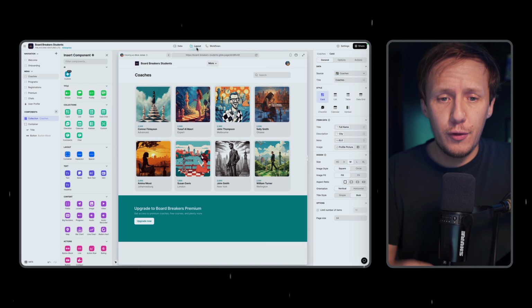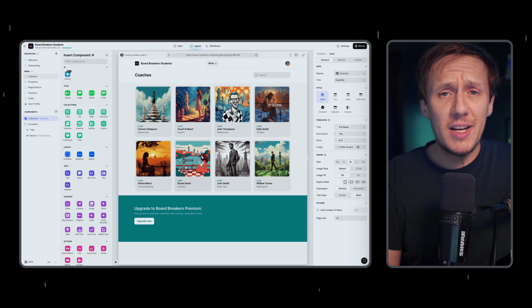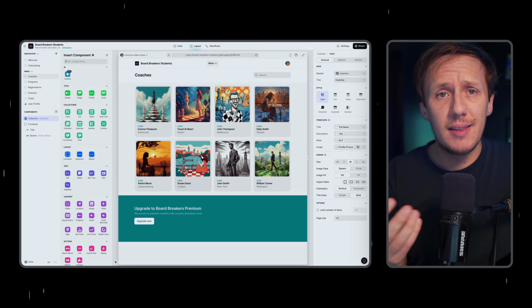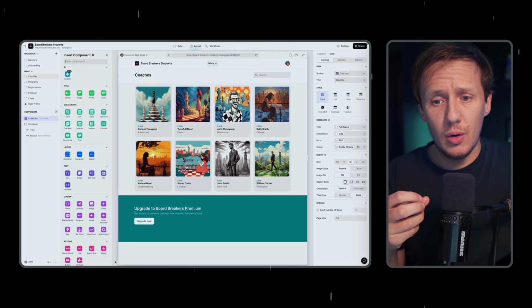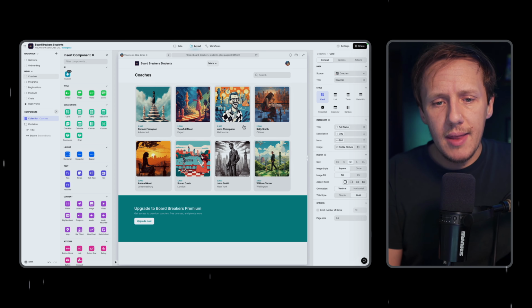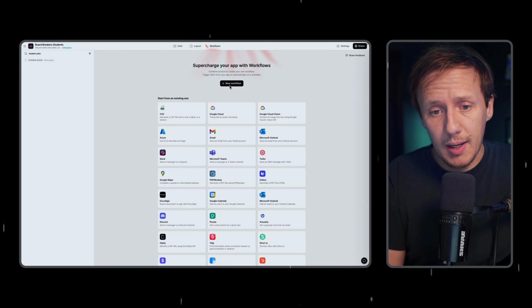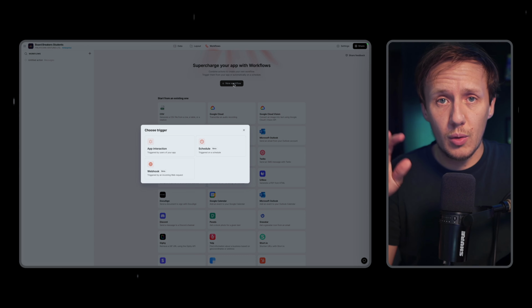Now, if you recall, when we went over how automation tools work, you essentially have triggers and then you have actions. So once again, triggers can be anything like when someone submits a form, or when a status changes inside of your Airtable base, and then you can configure a set of actions to follow after that. The same logic applies here in Glide as well. However, there are a few different ways that you can trigger workflows.